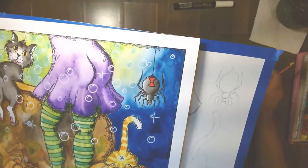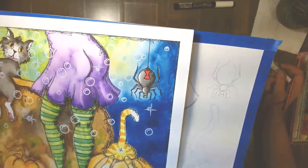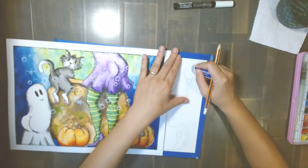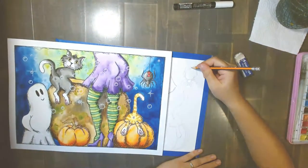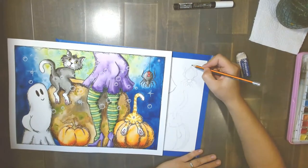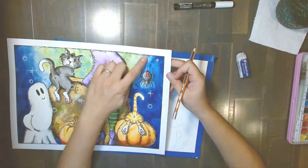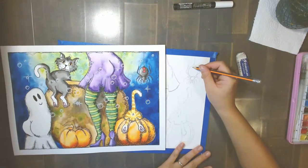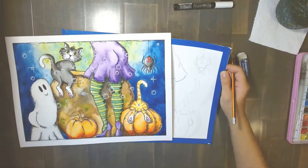Again, that's a little lopsided. I'll erase and adjust to make it more symmetrical. Close enough. I've got it just dangling by one thread to the top. And I've got sort of that hourglass shape on the butt there. And that's all we need to do for the spider.